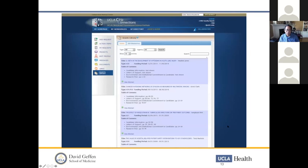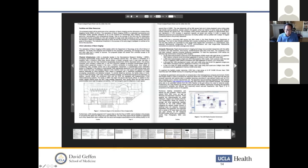But here's an example of a screenshot of what's on there, and as you can see, it shows you the title and the type of grant, and it also shows you what the contents are. So if you have issues with finding things that are helpful to you, let us know. And if you're looking for something specific and you don't see it, you can also let us know. It may be that we don't have it, and we're always looking for input on what additional information people are looking for.